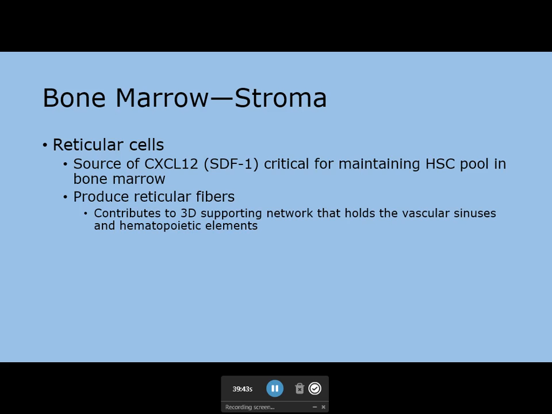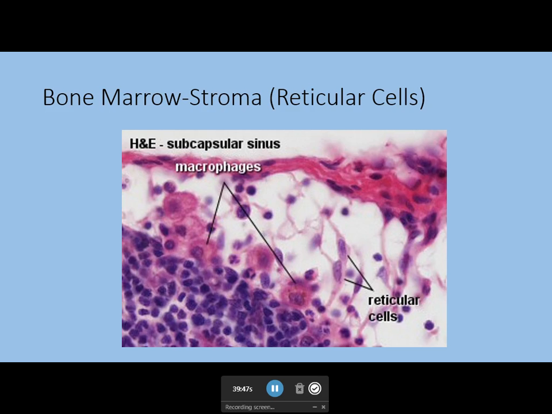Okay, and then we talked about how it provides that 3D supporting network as we go. Little men with hard hats running around, right? Yeah, it's got little robots in there. So it doesn't detect chemically if you're low on stem cells? That's probably how it does do it. It probably does detect the chemical sensors or the cytokines and stuff that are there. So I'm sure it has a way of doing it.